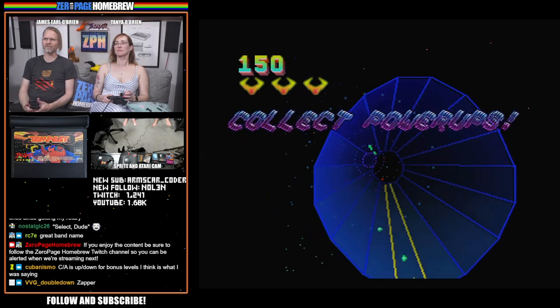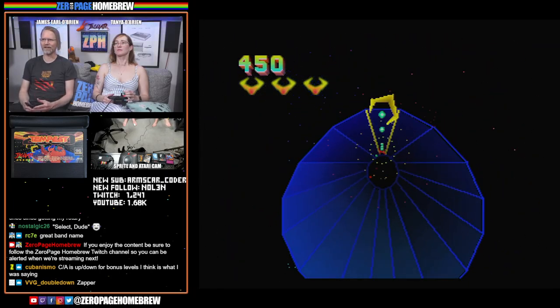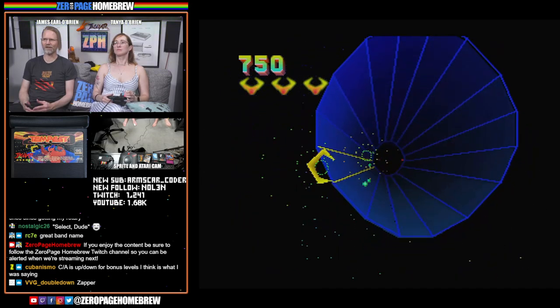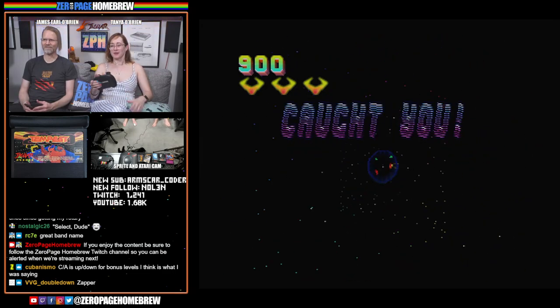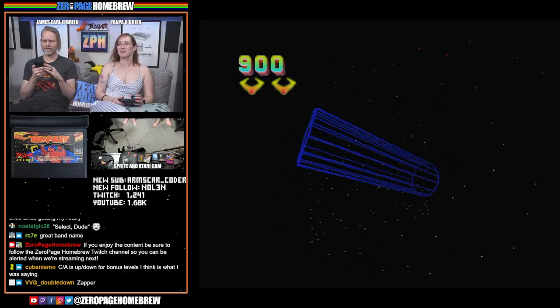Zapper, that's what it's called. Collect power-ups. Get that. Get that. What? Oh. The green thing. They do shoot, so you want to make sure that's the power-up. Sometimes it'll give you more firepower. Oh my gosh. Don't run into them. No, I'm okay. Just getting used to it. Yeah. Not trying to run into anything.